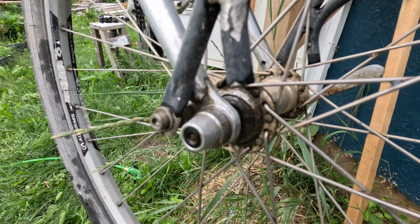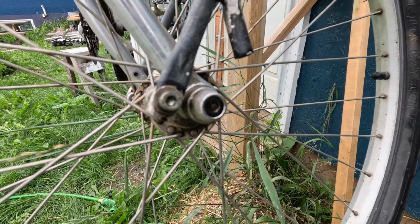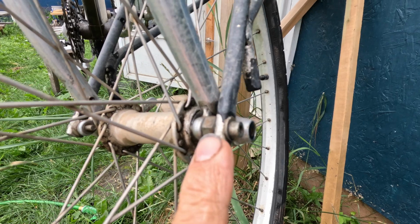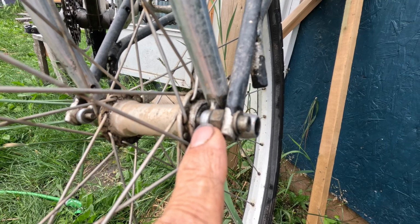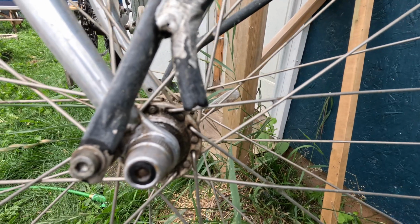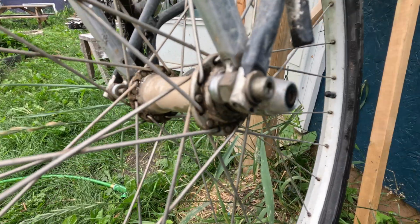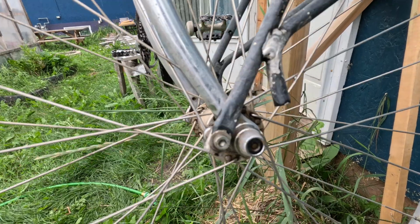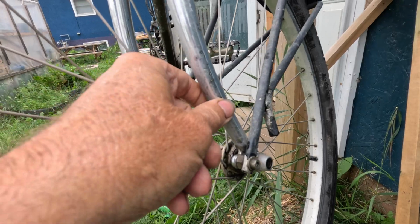Speaking of dropouts, the front ones are also forged, but there's one beef I have with this one. I don't know if you can tell what this is. Look at the way I mounted my front rack. See, I had to use a nut as a spacer, and the eyelet is in back only. I wish I had one in the front too, because then that's where I would have put my rack without the spacer. Due to the thickness of the fork, as you can see, there's no other way. Some forks don't have this at all. Then you're putting clamps around here.